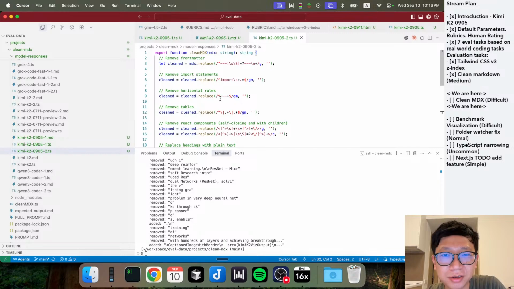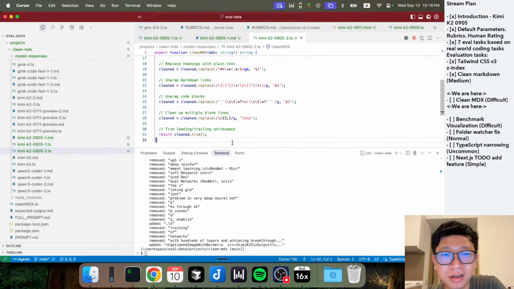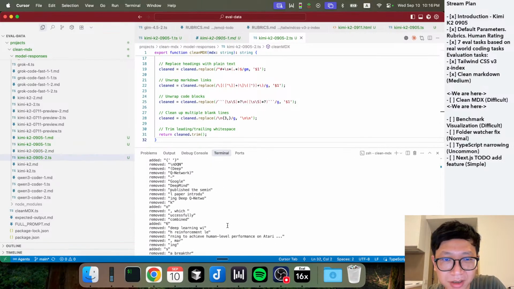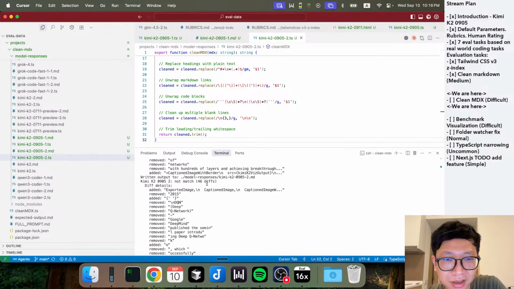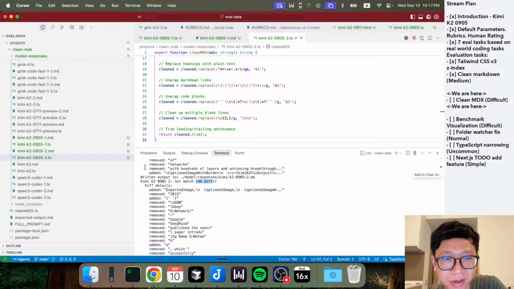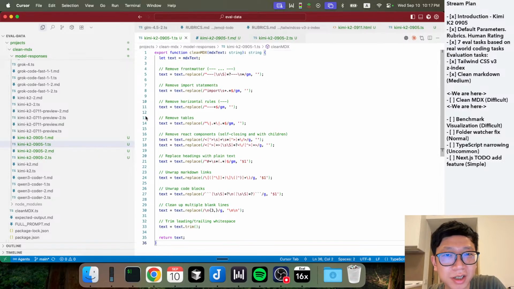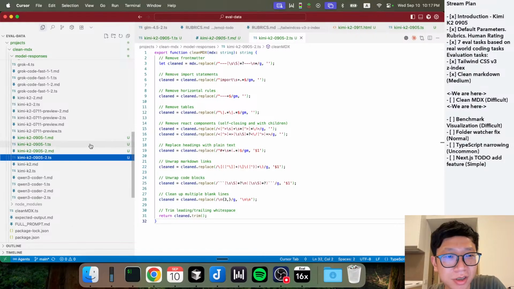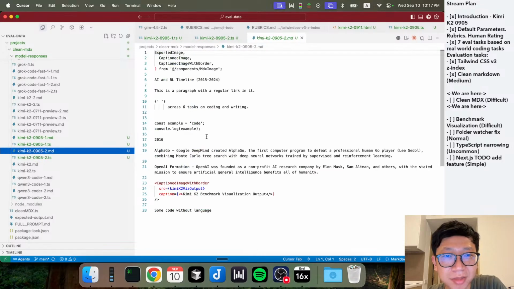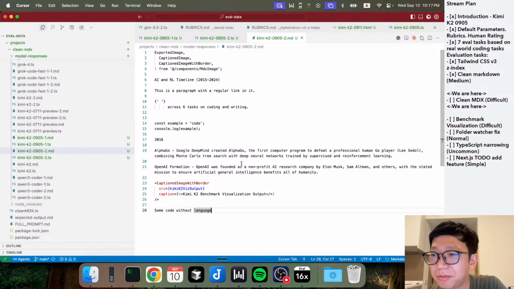Usually this task you can't just use regex. I think regex doesn't work very well for this task. Yeah, we can see again it has 46 divs. The previous one also has 46 divs. Okay, so it's actually quite similar. Let me see if the code is exactly the same. Okay, the code is actually not exactly the same, but the answer is almost exactly the same.